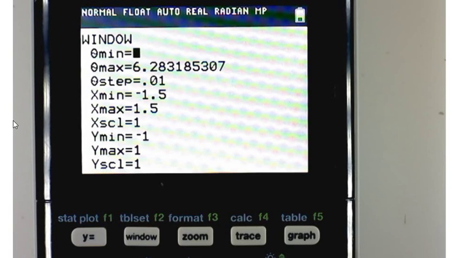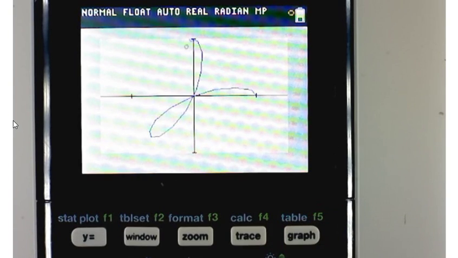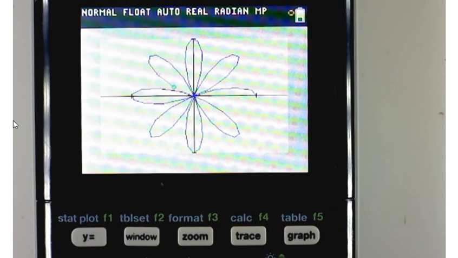That's really, really slow. I wouldn't make it that small. Do 0.1 or at most 0.05. So here's 0.1. That looks pretty good.